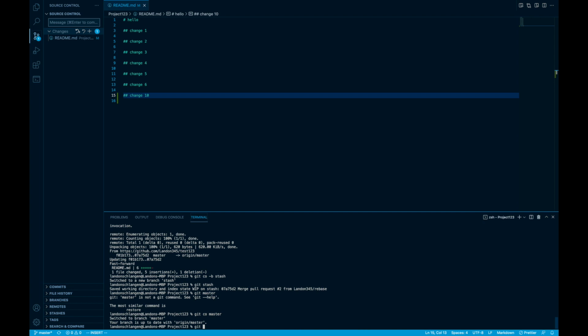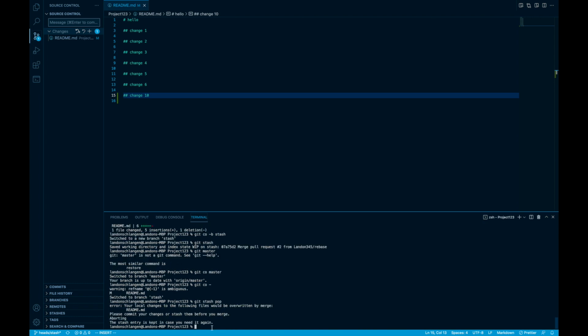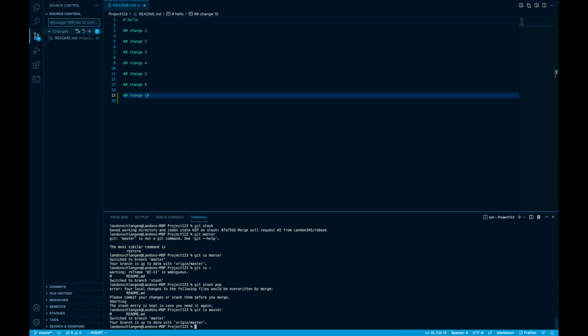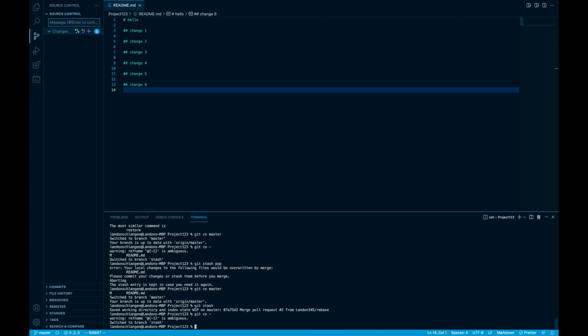We can go back to our stash branch, git checkout minus, and we can do git stash pop, and this will, oh, I have to go back to master and commit those changes. I always forget that. Git checkout master. I can actually stash them here too. I can do a stash on master. So git stash. I can kind of show you on both branches. So now we'll go back to our stash branch. Yep, switch to branch stash, and now I can do git stash pop.